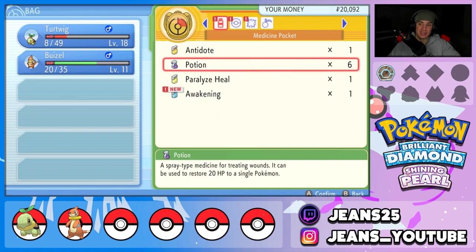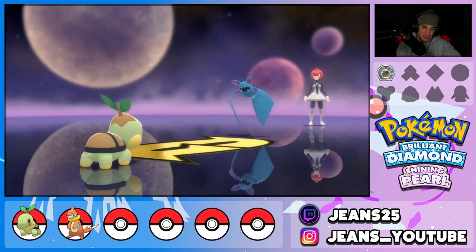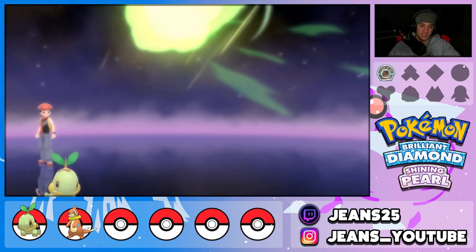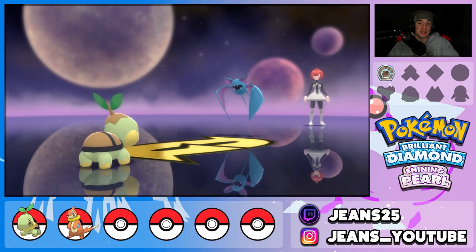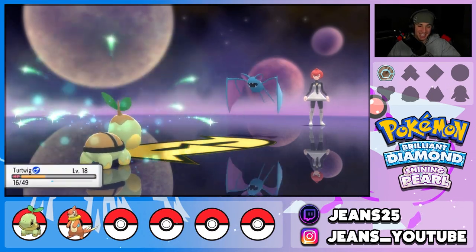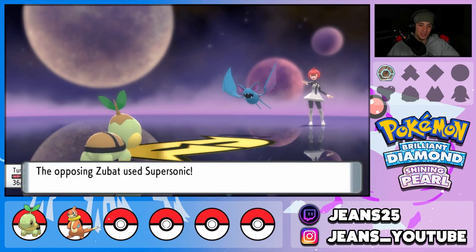Give me my potions. I'm not dealing with it. I'm not dealing with these Zubats, man. Confusion really doing me dirty here. He did have a Super Potion. He's going to go for a U-turn. He's going to hit up on me. I don't think we eat up another one, so we are going to have to drop yet another potion. I can't, dude. I can't deal with it. There we go. There's another potion. We'll do this all day. He's going to go for a Supersonic.